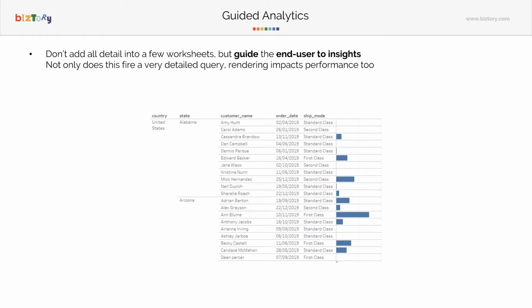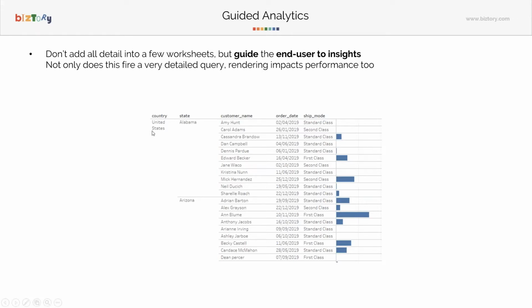For example, a map, or a cohort or segments of your data. You start from there and you drill deeper and deeper down, and in the end you end with the details.